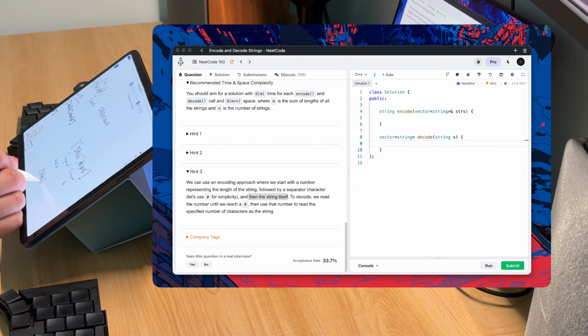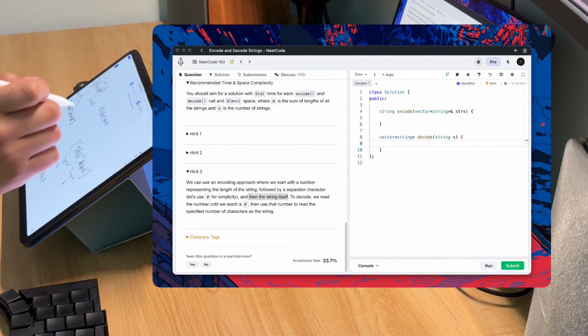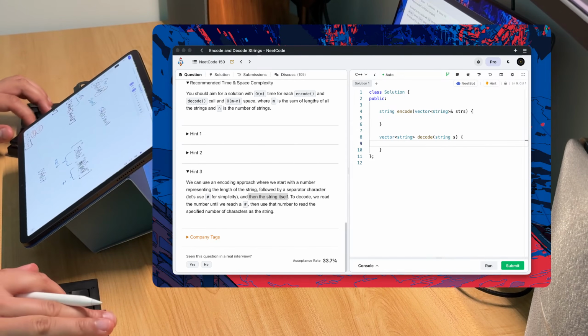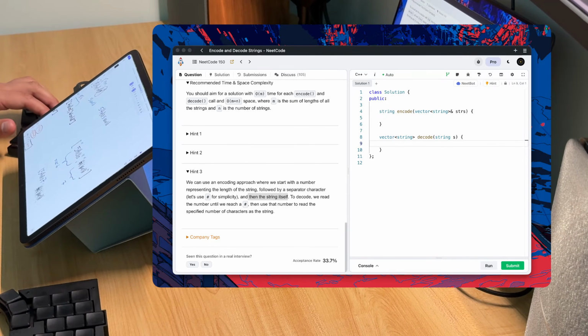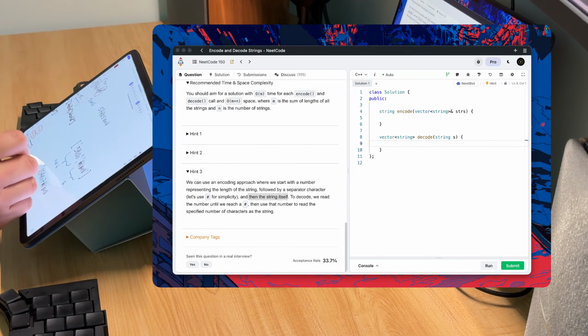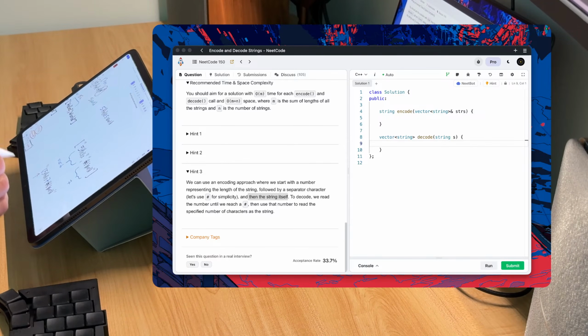We'll add it to the end. Does that make sense? So then the encoded string always will start with the size. It will always start with the size.